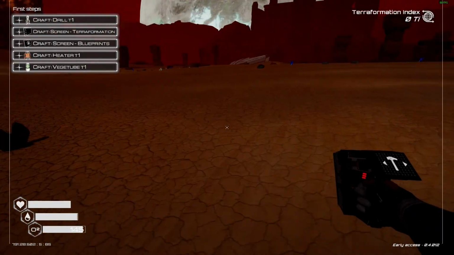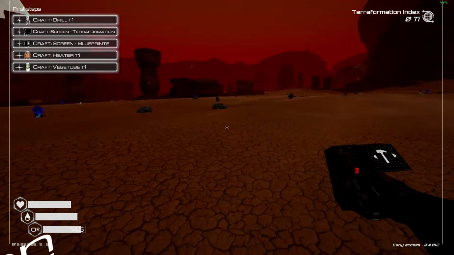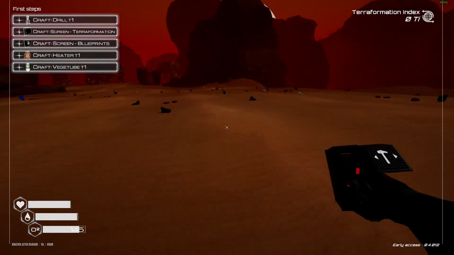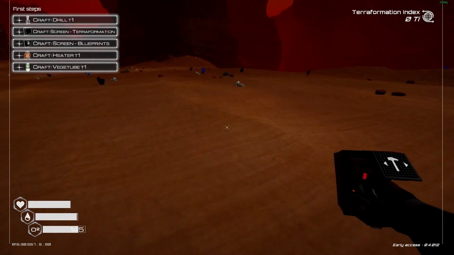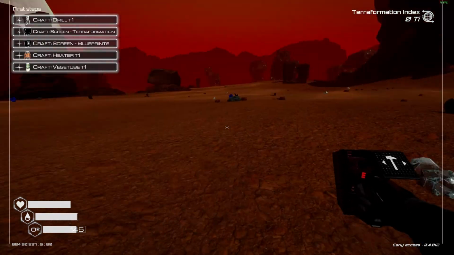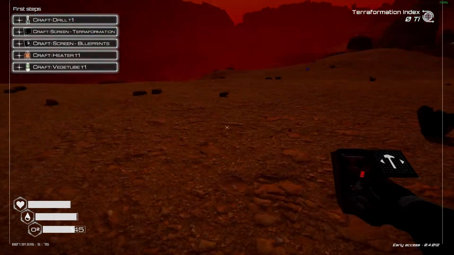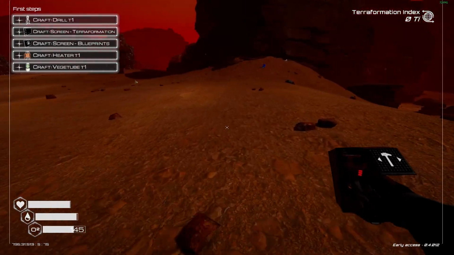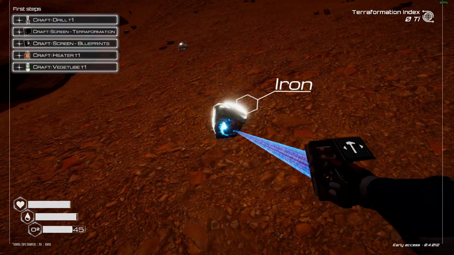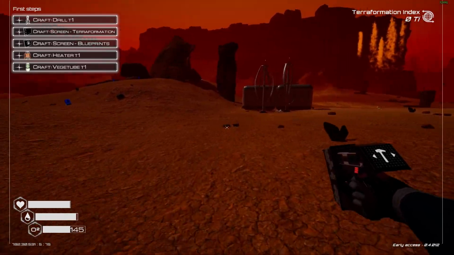Now, if you haven't played this before, there are no hostile critters in the game. So you don't have to worry about being attacked at night or anything like that. Because there's literally nothing out here that's going to hurt you. Let's see. Come on, we need some more iron. It's titanium. There we go. Alright, now we're going to go in here and make a couple chests.